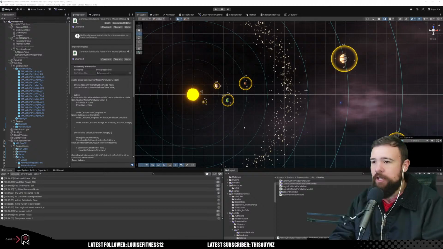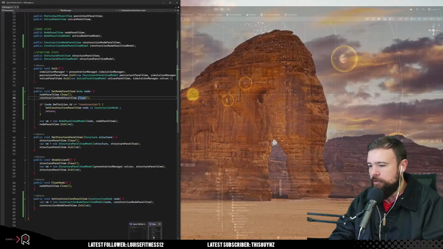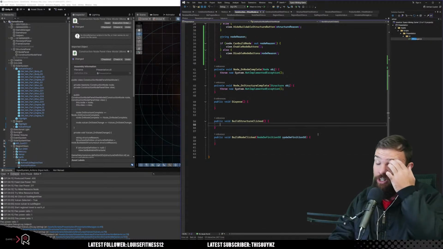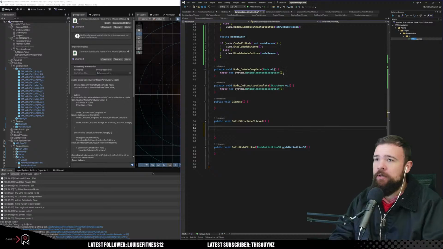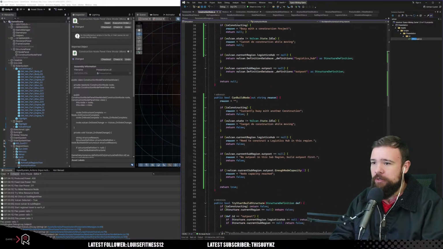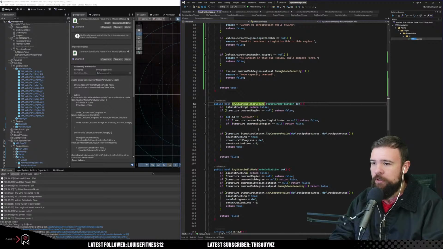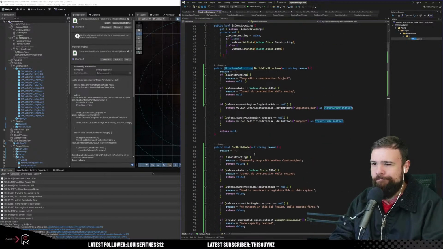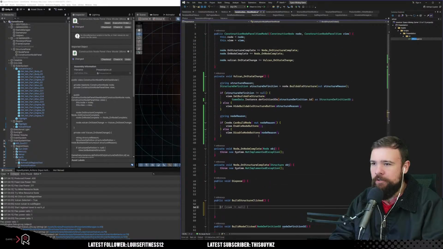Okay, let's get these buttons working. So first of all, if we build structure, if that is clicked, we want to go to our construction node, and essentially we want to call try start build structure with a structure definition, right? Okay, that should be fine.